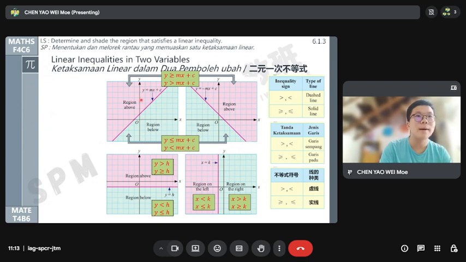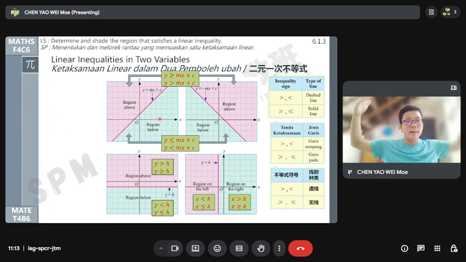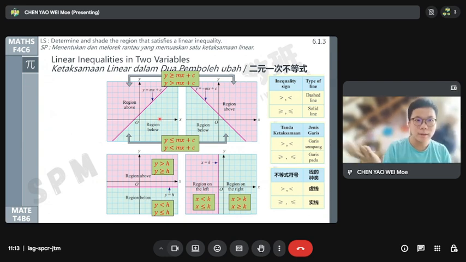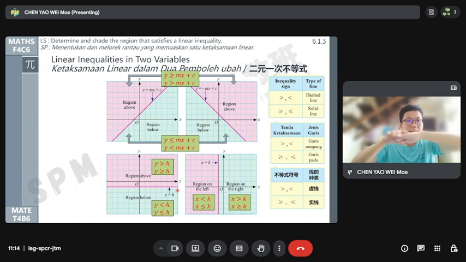So how do we know if it is larger or lower? Use your hand, put it like this. When we want to say larger, we put our hand going up. When we say smaller, we put the hand down. Use your hands to know about it. And we can also use this for the region above.